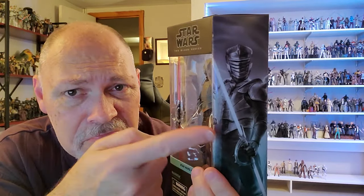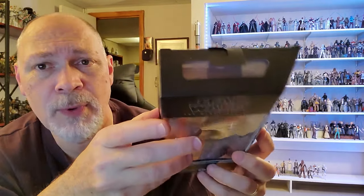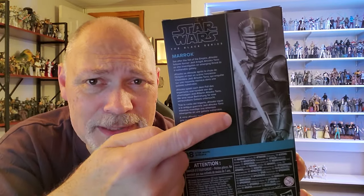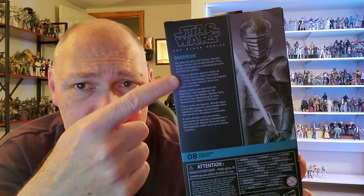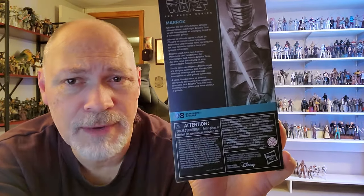On this side of the box, the front window wraps around and there's the side with the artwork — pretty nice picture. I do love the color for the Ahsoka line. There's a small window on the top, and on the bottom you've got the barcode, some very small print, and some logos. On the back of the box you've got the same picture as the side, a rundown of the show in five different languages. Marak is number eight in the Ahsoka line.